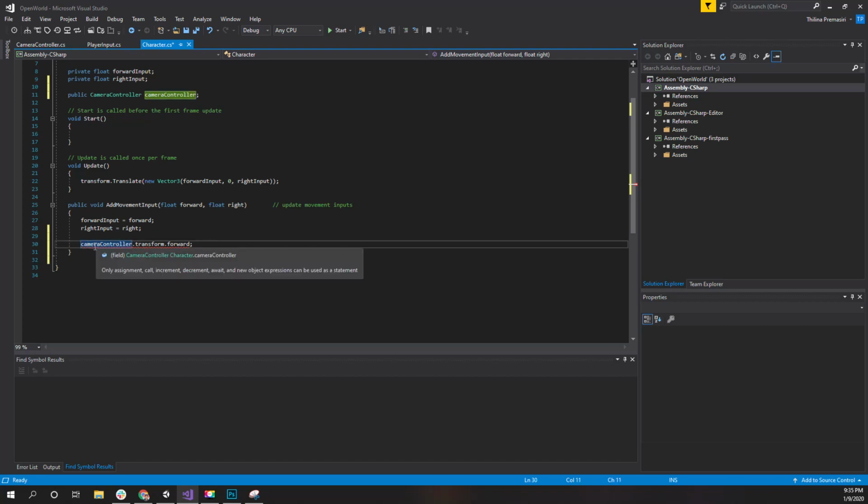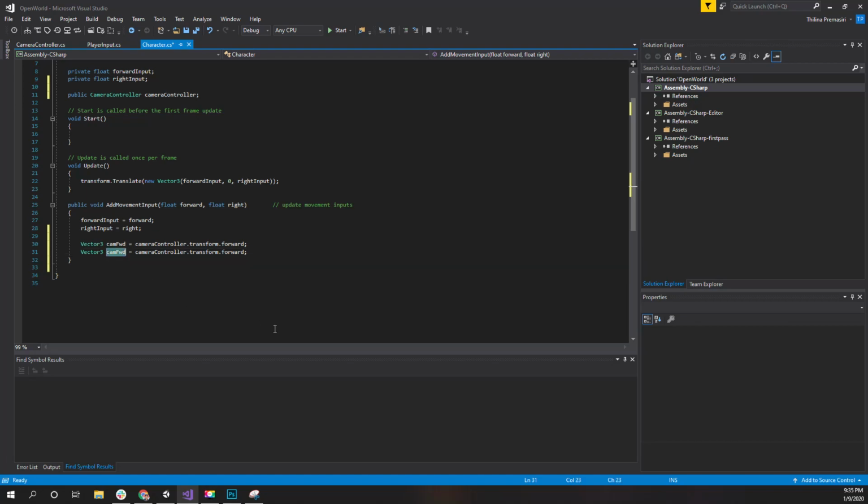Let's assign this to a variable like this: Vector3 cam fwd equals, alright. Now similarly, let's define another variable cam right, and let's get the right angle as well.